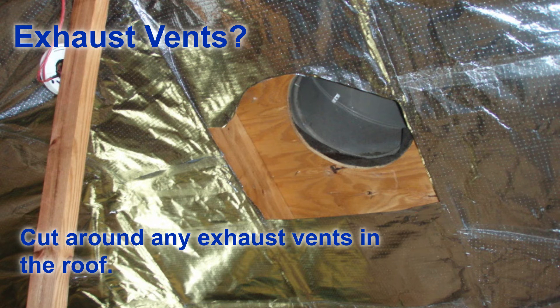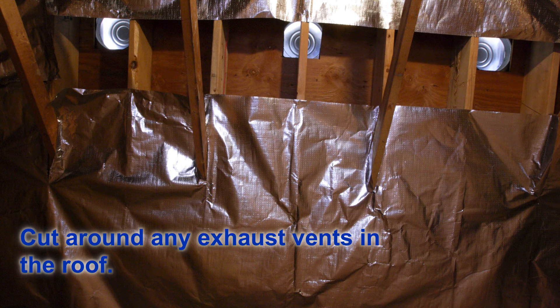If you've got any other type of exhaust vents — for example, wind turbines, turtle vents, air hawks, or even a gable vent — you want to cut a hole in the foil directly below any hole that's in the roof, because the hot air is basically going to pool in the top of the attic. Here's an example of cutting around some exhaust vents. The customer left a little bit larger space than needed, but one piece ended here and the next piece started just above the vents — that's fine. Hot air is going to pool in the top of the attic and find its way out. It's kind of like water heading toward a drain; you just want to give it a path to find its way up and out.